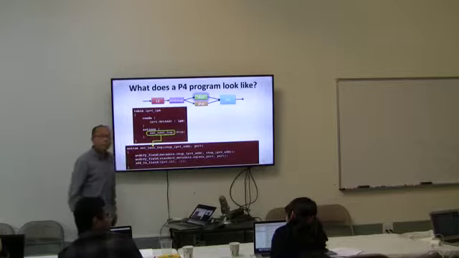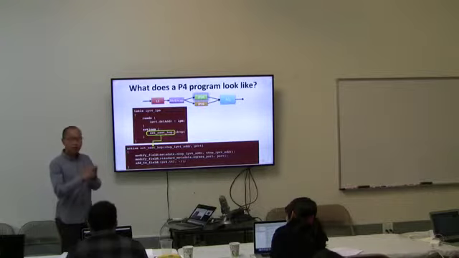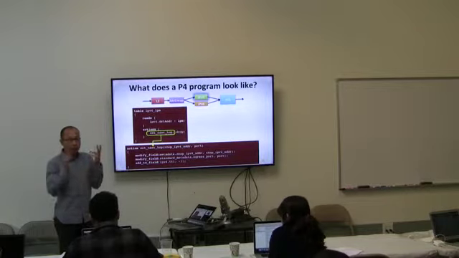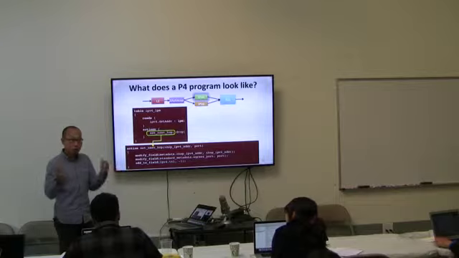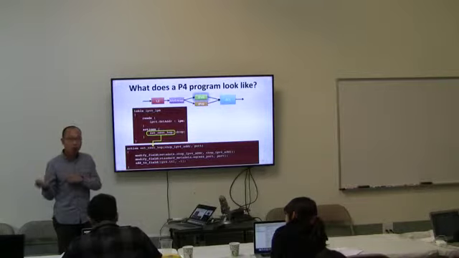Could you explain more about what is metadata and what is standard metadata? Yeah. So there are two types of metadata: intrinsic metadata and user-defined metadata. Intrinsic metadata is target dependent. Although there is a standard set of intrinsic metadata that we're saying every target has to support at least this set of metadata. So intrinsic metadata has something to do with hardware.